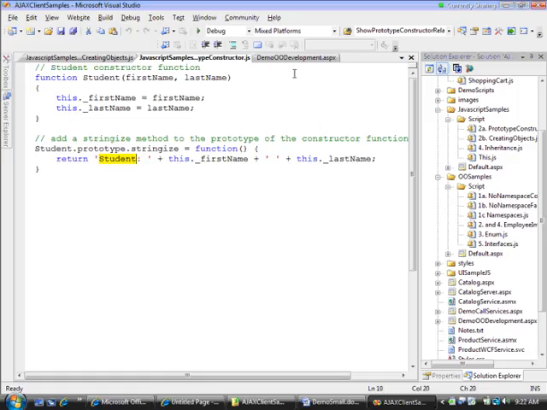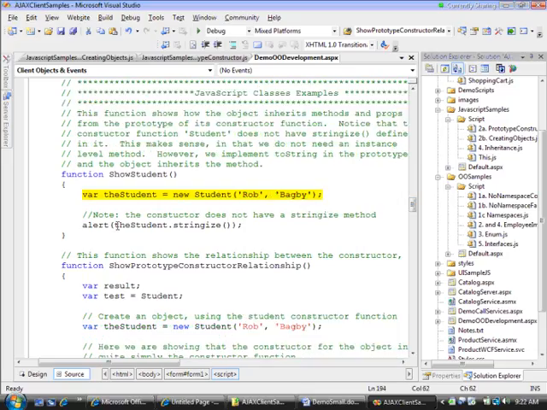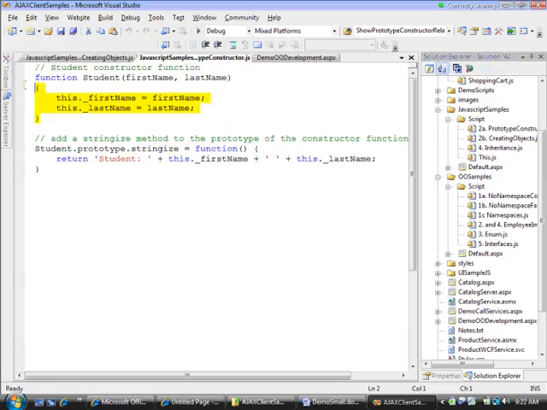implementation, but what I want you to see here, if I jump down to the code, is that when I create an instance of that, I'm able to call stringIze on my student instance, although that constructor didn't have stringIze defined with it. It was added through the prototype, which is where that template exists. Now this makes sense because I told you that these are instance level variables. You wouldn't want to store an instance level function for each instance. You'd be wasting space. So we have another means by which to templatize or attach that function, and that's through the prototype. So that should be relatively clear.